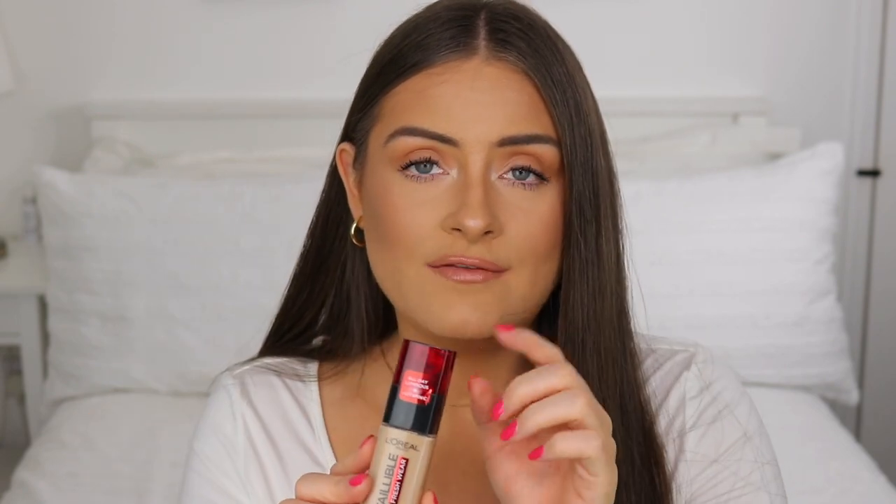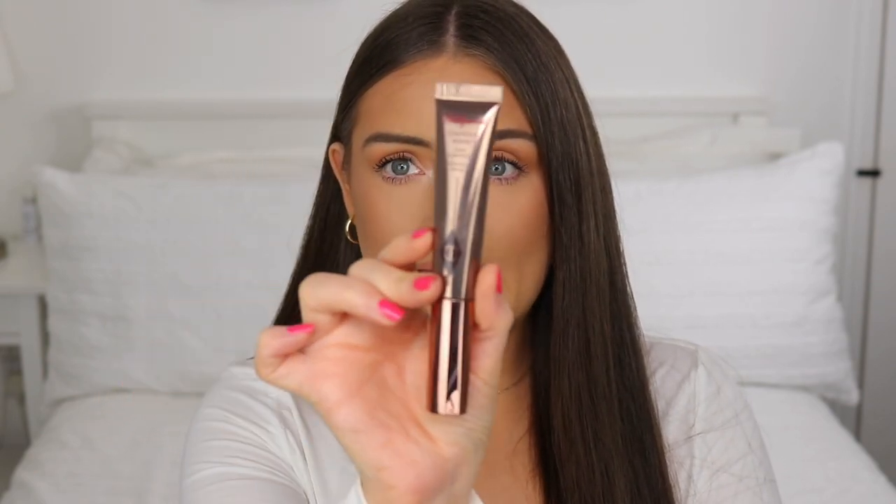The KVD is more neutral-toned. Another drugstore foundation in my bag is the L'Oreal Infallible Fresh Wear 32-hour formula, which is more luminous. It's a great all-year-round foundation, but for spring and summer the texture is beautiful — really watery, lasts a long time, looks flawless, and gives a nice natural glow. It's also reasonably affordable. I have this one in shade 200 Natural Linen, which is more on the neutral side.